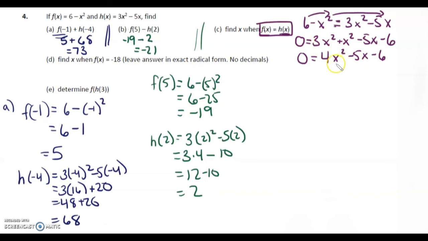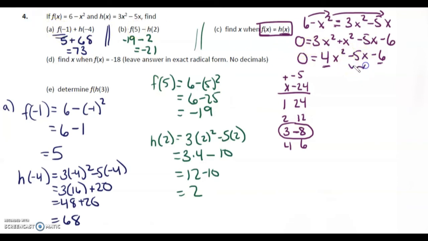Okay, so in order to solve for x, because we have an x squared and an x term, we have to use decomposition. So what two numbers multiply to negative 24? Remember, it's 4 times negative 6, and add to negative 5. So what I do is I just list the factors of 24. 1 times 24, 2 times 12, 3 times 8, we have 4 times 6. Okay, if we take 3 and 8, the difference is 5. So to add to negative 5, I would need the negative sign on the 8.